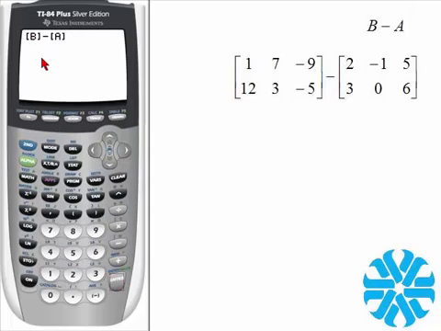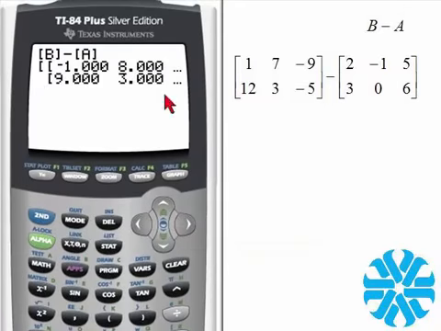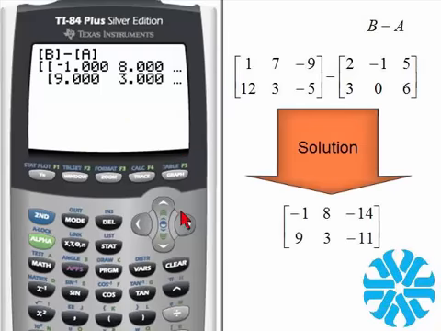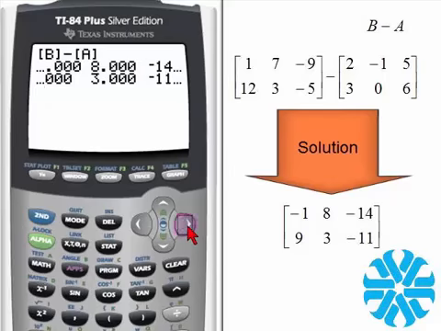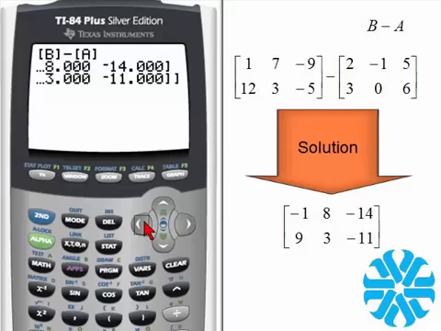So we have matrix B, subtract matrix A, select enter, and here's our result. So we have -1, 8, -14, 9, 3, and -11. So let's clear the screen.